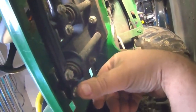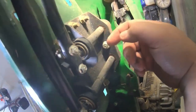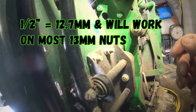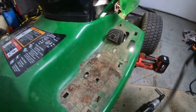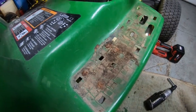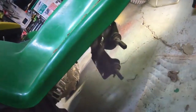On this one it's almost impossible. So the best thing to do is just take these 10 millimeter bolts loose down here, and then take this entire foot control mechanism loose from the deck. These are 10 millimeter on the pedals themselves, and then that's a 13 or half inch. Once you get all the nuts off these foot pedals, they'll just pull right out the top here. Then we got the four nuts off of these bolts here that hold that foot pedal mounting bracket on underneath there, and I just took that down underneath here and just leave that hang there.